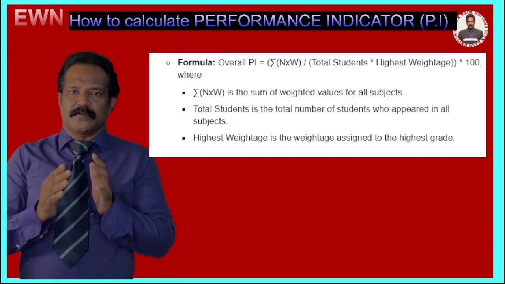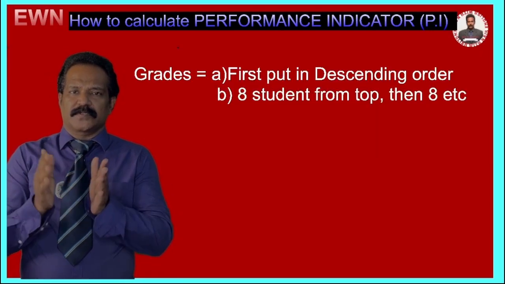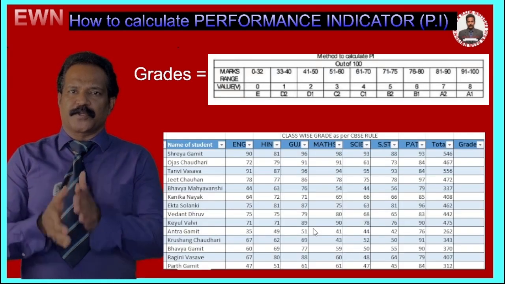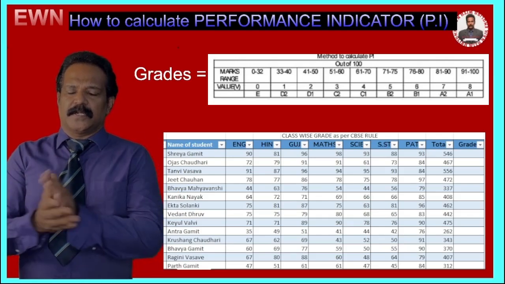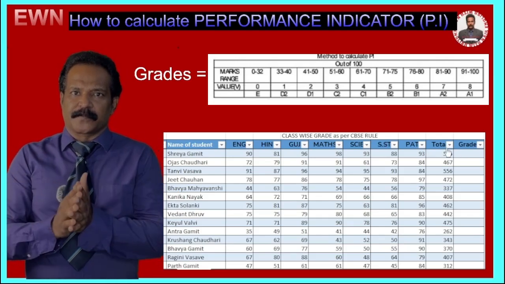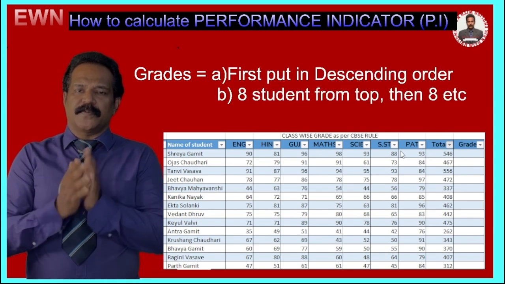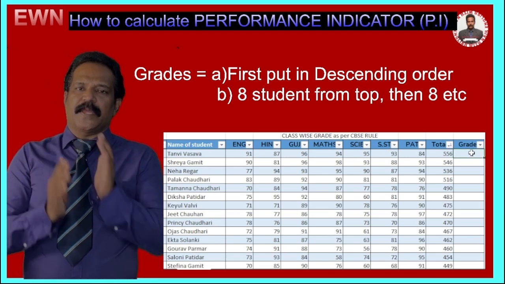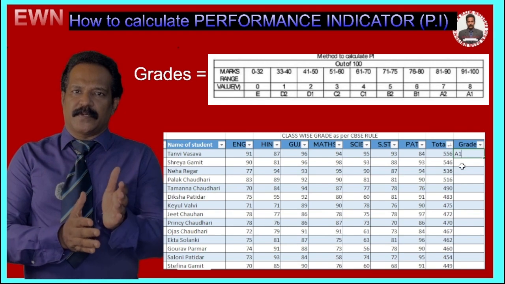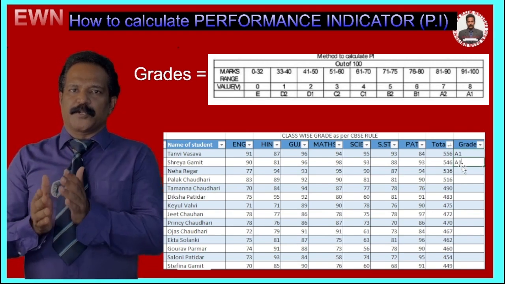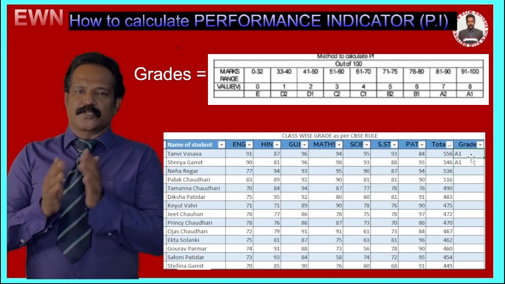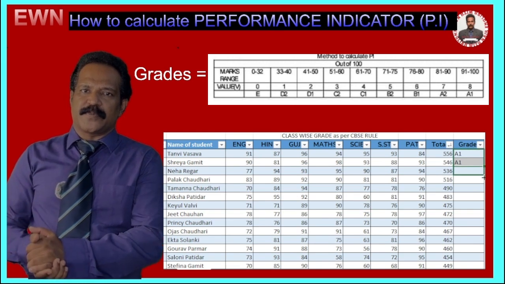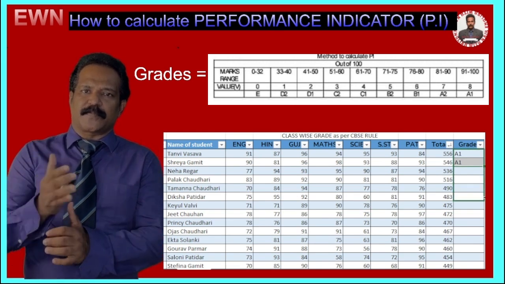Now grades will be given in two different ways. One is whether the student has got below 33, 33 to 40, 40 to 50, 50 to 60. We can divide into different grades. CBSE has done a different method. The total passing students, out of that, divide 1 by 8th and give them A1, then remaining A2, remaining A3. So 1 by 8th of different passing students have been allocated. So we can do in that manner also.